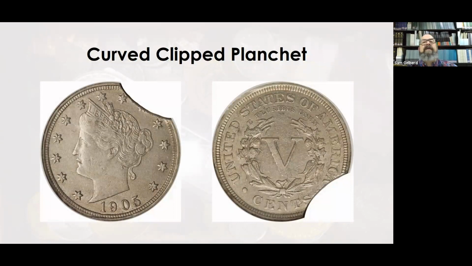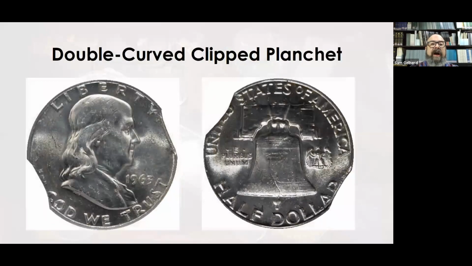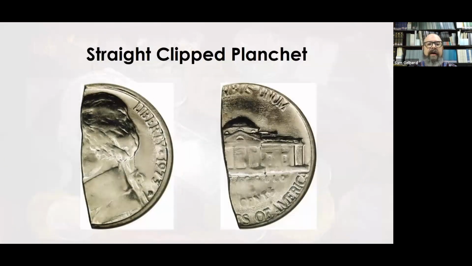So sometimes you get what is called a clipped planchet, where when a coin blank is punched out, sometimes it overlaps an already punched hole. So that's why you get something like this. It could happen in a couple places on a coin. I've seen triple and quadruple clipped planchets. There are ways to authenticate this. Of course, if you're familiar with something called the Blakesley effect, on the opposite side of a clip, you'll see a bit of a flatter rim. A little bit tricky to get into right now for this talk, but take our modern minting process course and you'll understand more.